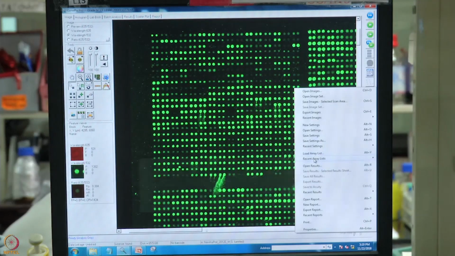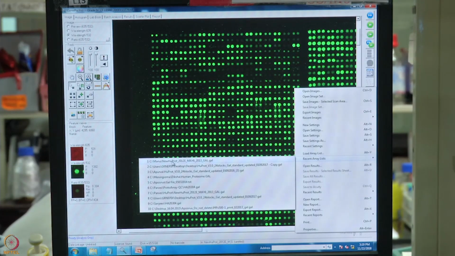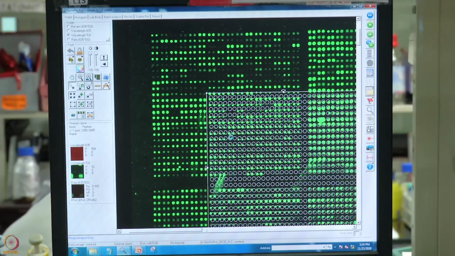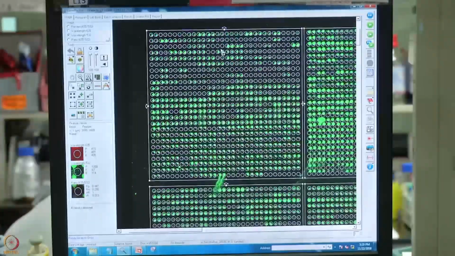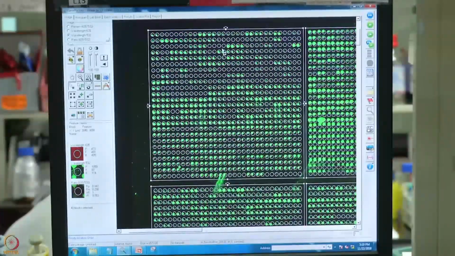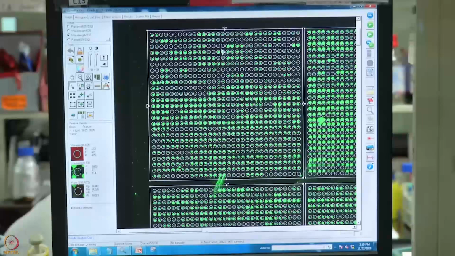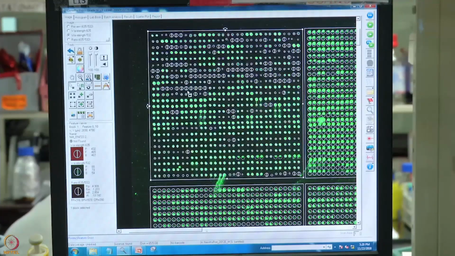Now we will lay the grid onto the slide to know the location of which protein spot is on the slide. So this is how the grid looks like. Each grid is unique for each version of the slides. So now we take the grid and we try to place it to map where the proteins are. So this is how the grid is laid, and then we try to resize the grid for each and every block.